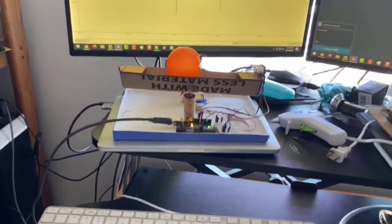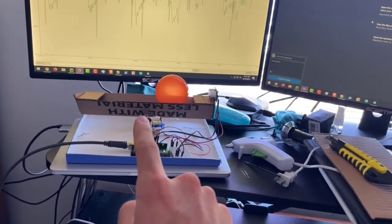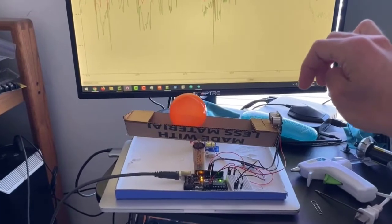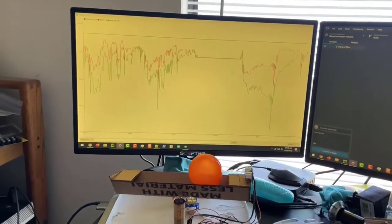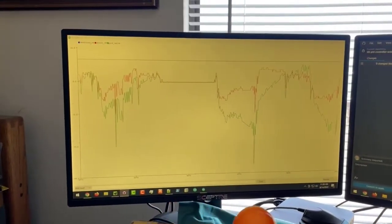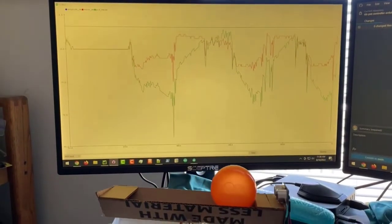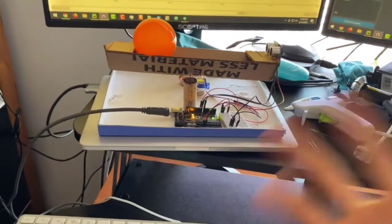Using all this, we're able to keep this ball around the set point value — in my case set to 10 centimeters from the sensor. You can push the ball aside and watch it respond to that input to try to keep it around that set point. On this chart I have the set point shown as the blue line, the red line shows the amount of error present — which can be positive or negative — and then we also have the PID value itself, which comes from those tuning parameters and is what the Arduino calculates in real time.